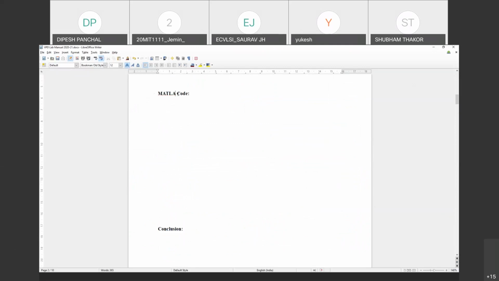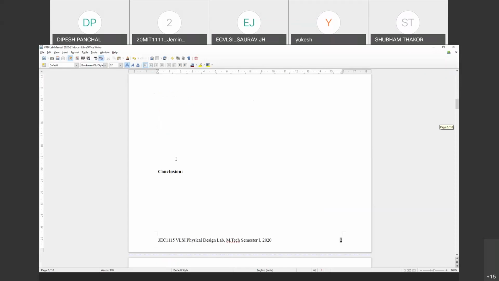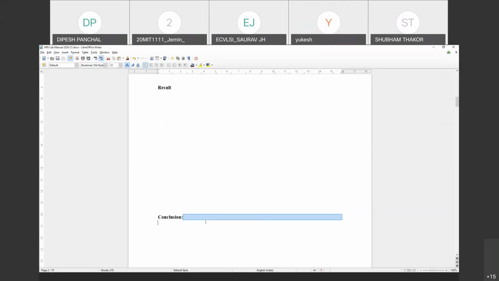Let's say we did 8 exercises today. So for each of the 8 exercises you have to copy paste the code, and the result you have to copy paste. Let's say first one is the simple graph. That code is here, directly copy paste from your MATLAB window, and then the result. That figure window also you have to paste like this. And then finally write down the conclusion. Once the experiment is complete, you have to upload on the LMS.